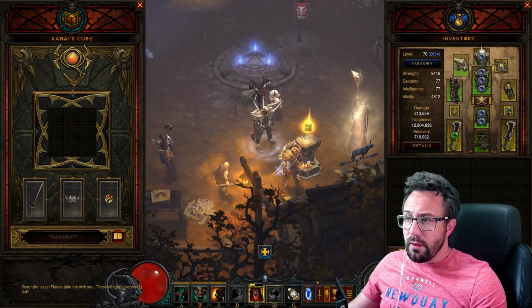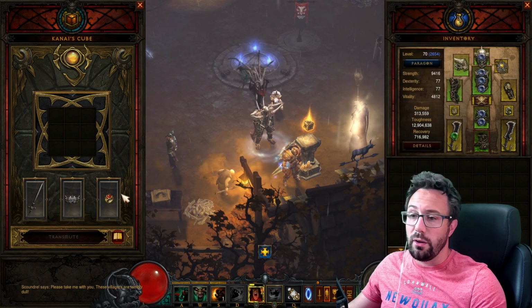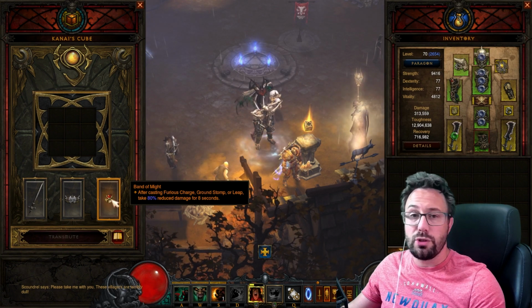Now, at level 1, you can make a fresh Barb once you get to 70, and I always do this, and I will go back and I'll roll shards for Band of Might.